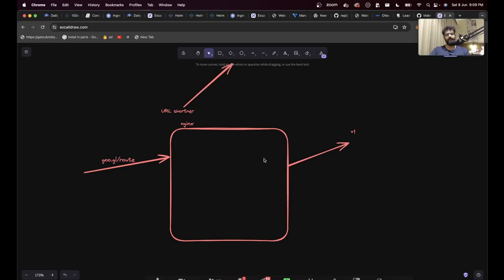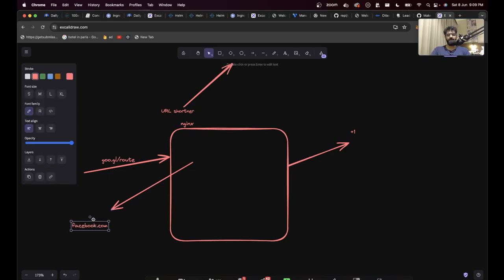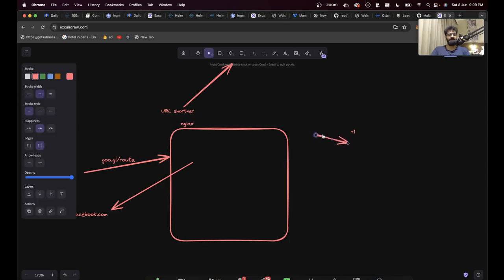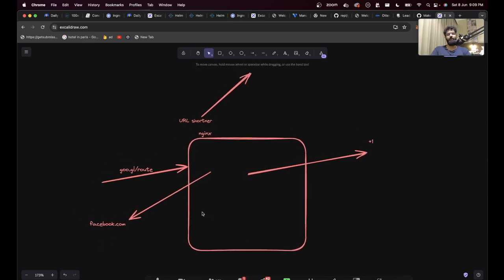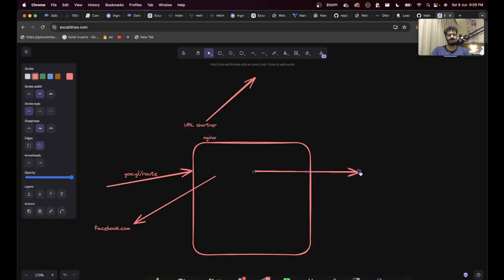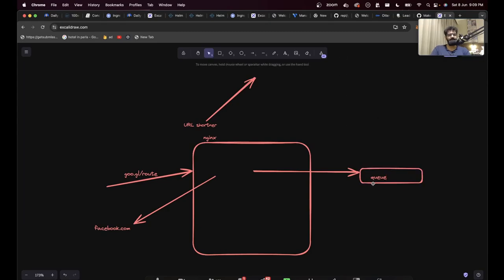So that's the first first-principles thing that comes to mind. This is going to get hit very fast, and we want to redirect the user very quickly to their final website, let's say facebook.com. You don't want to wait and say, let me update the database first and then I will redirect the user. So what can you do? The approach I took was some asynchronous system. We'll quickly throw the request onto a queue and move on, and this queue will eventually get processed, basically batch processing.